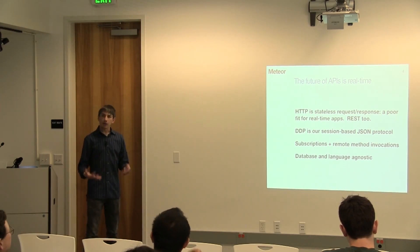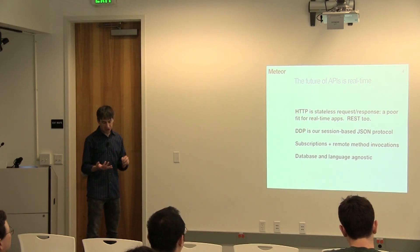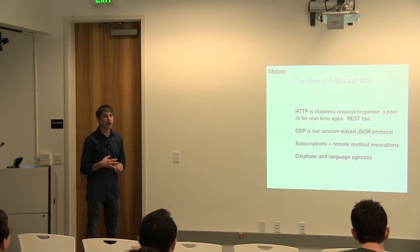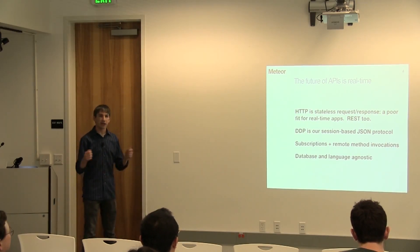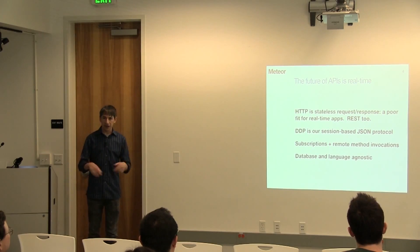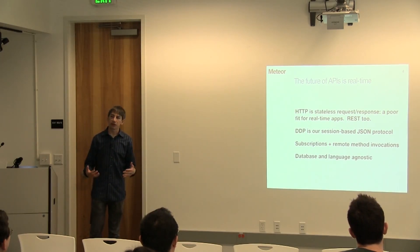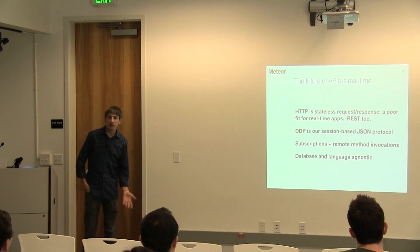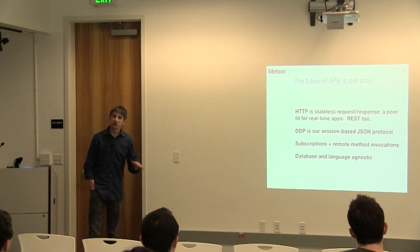Some stuff's going to go away and get replaced. The basic story is that APIs are going to be about real-time data on the web in the future. Look at Twitter as the vanguard for this — they understood very early on that it wasn't good enough to have a REST endpoint where you could ask for something and get back a list of items and you were done. What you really want is the firehose — a stream of data because it's always changing. As you build single-page apps where you don't get a free reset every time you reload a page, you're going to have to be delivering fresh data to the browser all the time. So we have things like Pusher, Socket.io, and WebSockets, and that's the direction we're going. REST endpoints are going to start to look like static legacy ways to access data.